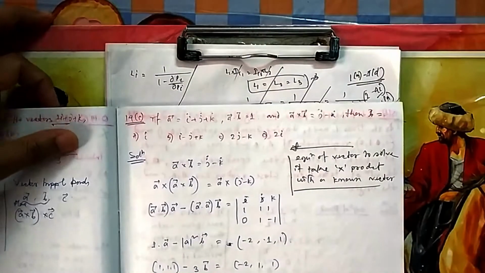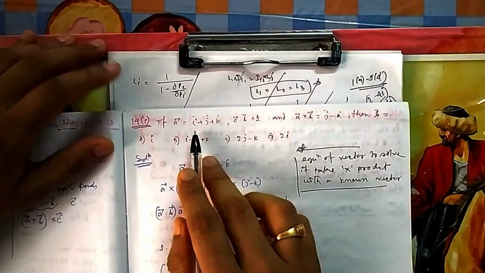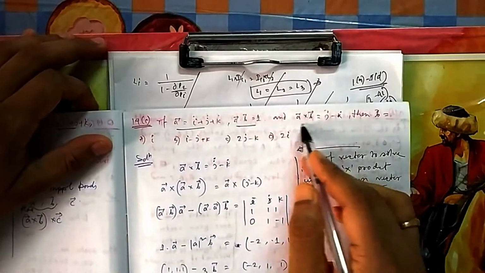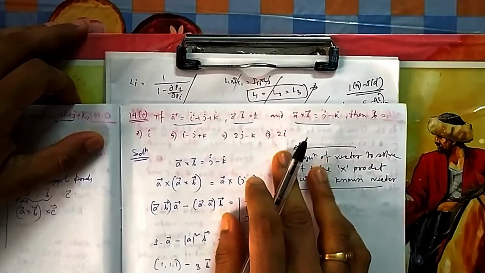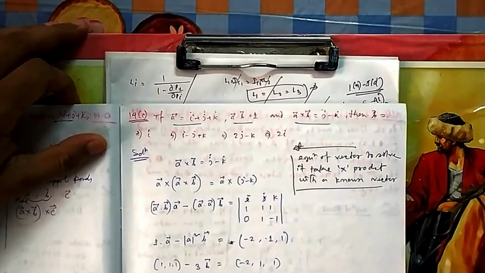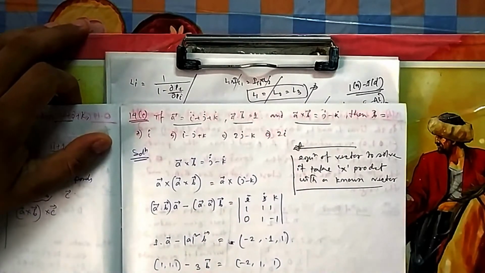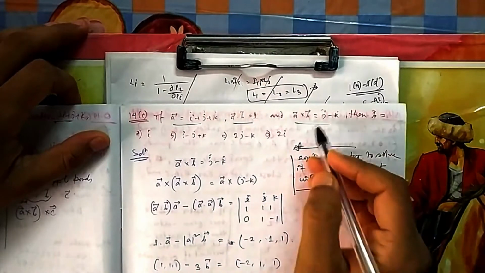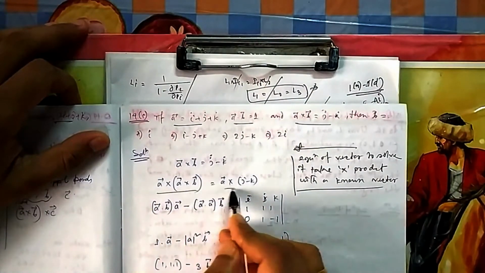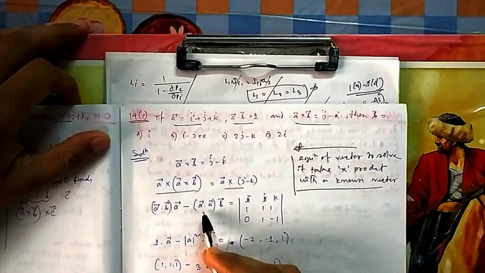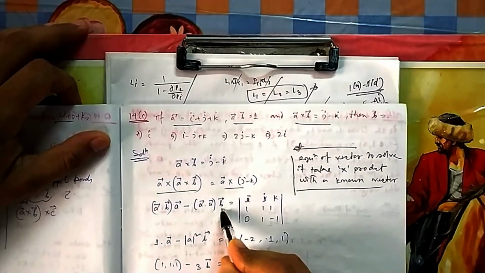Now if you come to 14C, your A is given, A dot B is given, and A cross B is given. Then B is equal to this. So all these are given. You can try with the options also. Which option should satisfy? Even without solving, if you try with the options, it should come. Now you can do it in this way because A cross B is given. So you put one more cross and apply VTP. Why VTP? Because A dot B you know. So from that VTP you can directly calculate B.